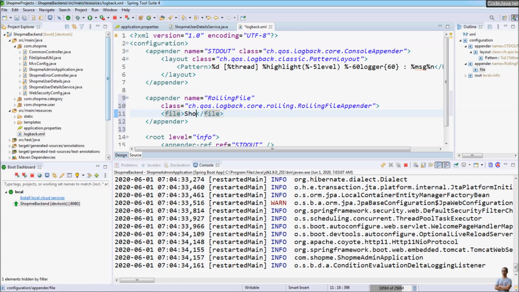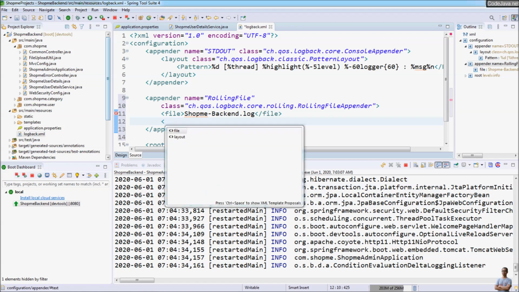For example, the default log file name ShopmeAdmin-backend.log, and we specify the log pattern.